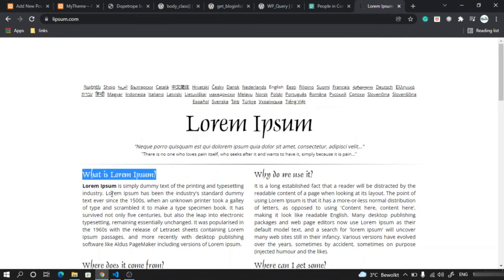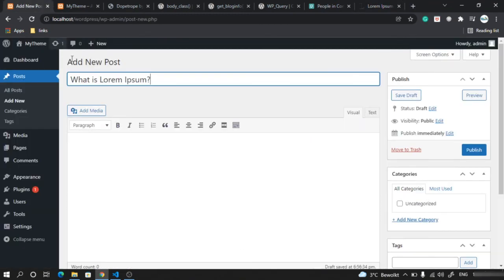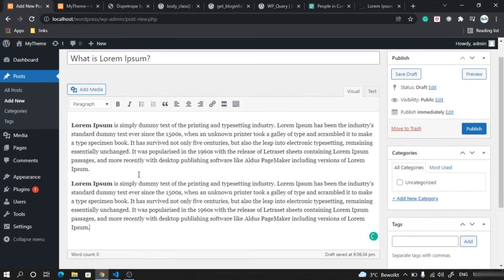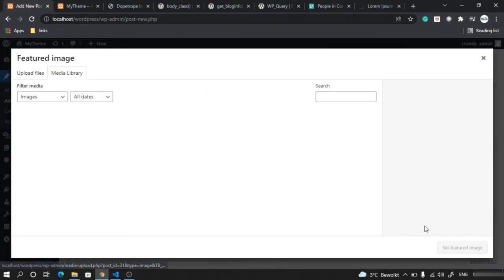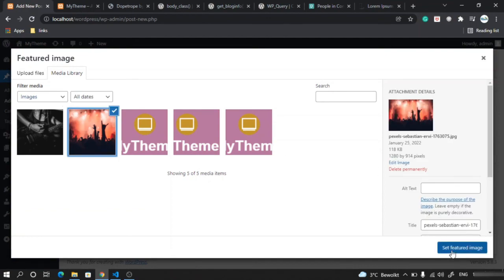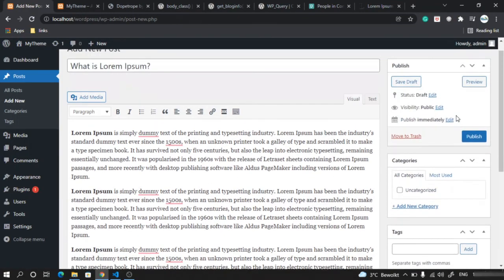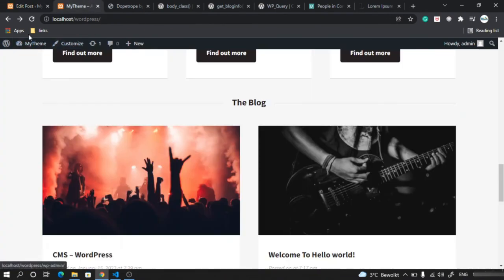There goes my title, there goes my text. Paste. I will set a featured image. For now, I will use the same one, and I'm going to publish it. So let's see. Once it is published, refresh.